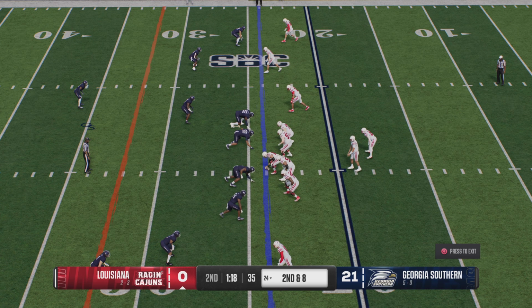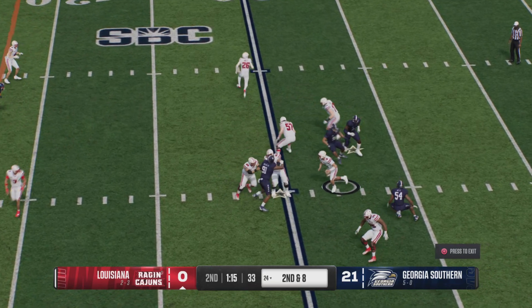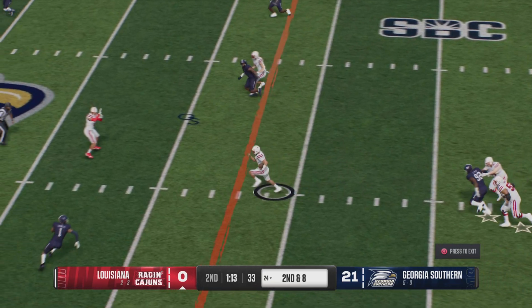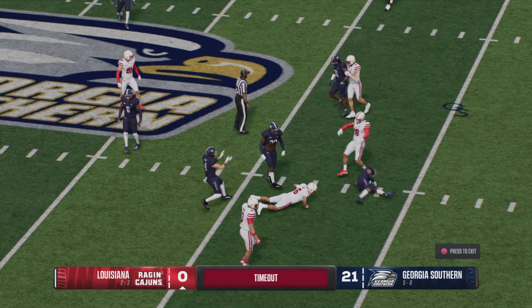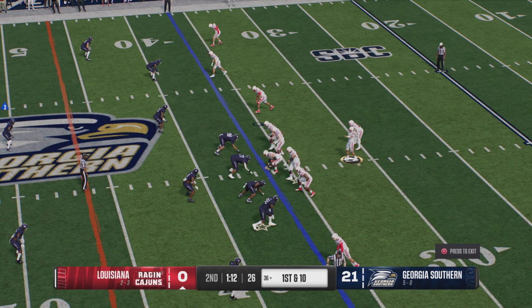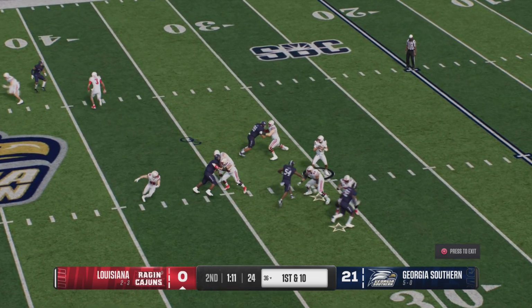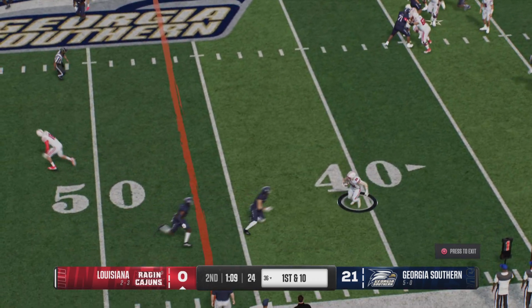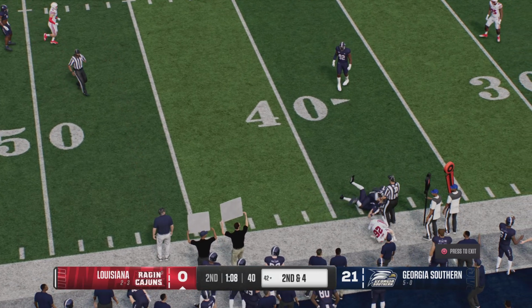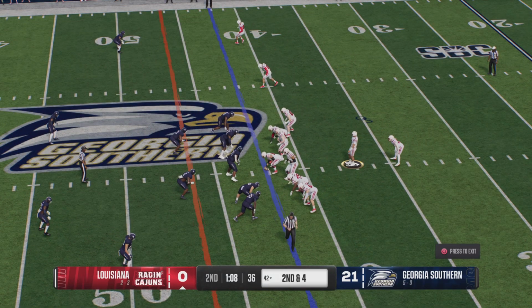Oh, and how about that? I know Kevin and those guys will be keeping an eye on it for us. He's moving out of the pocket. Picks up the first down and gets down to avoid contact. There's a timeout called as this offense tries to find a way to draw a little closer. Got a man, it's Hurley. And he'll step across the sidelines after making a good gain on that one.